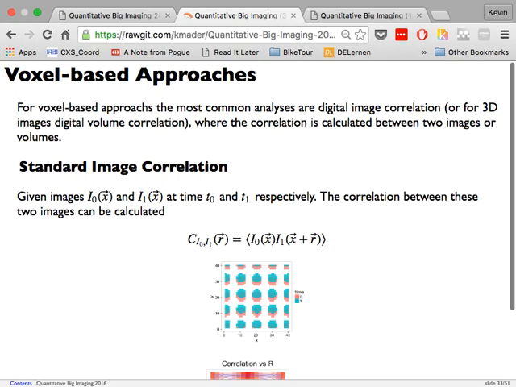With the voxel-based approach, you look at the images themselves, or some transformation of the images. So here you have this original image at time 0, and this final image at time 1.